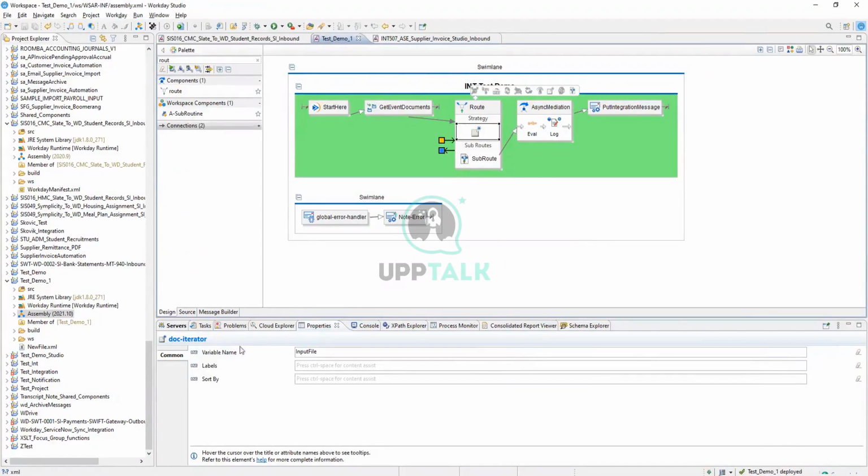If you see this part, variable name. Whenever you do this get event documents, the document is part of the document accessor. That is what you call it. The document, short form is DA, document accessor.